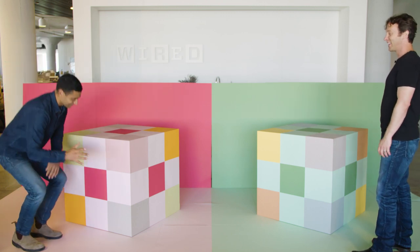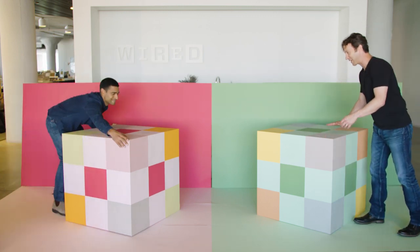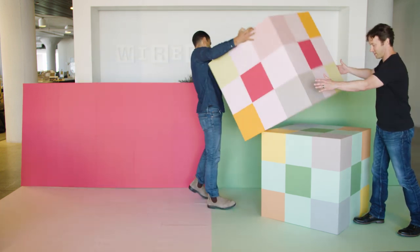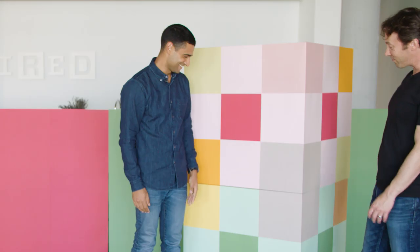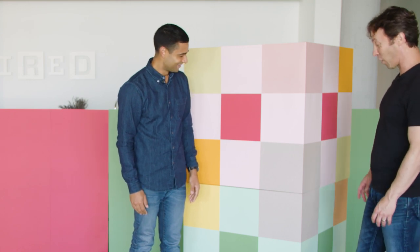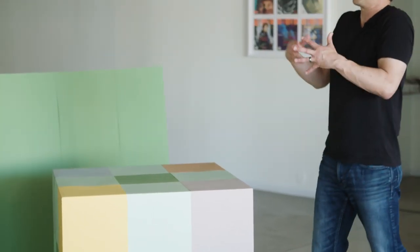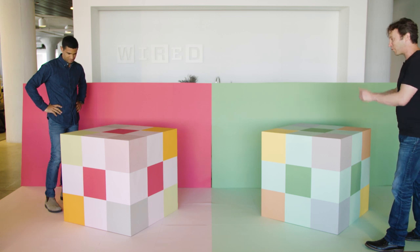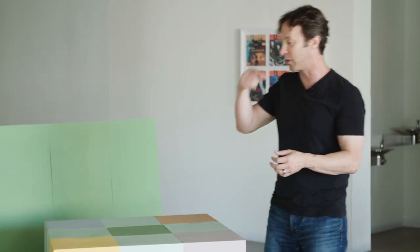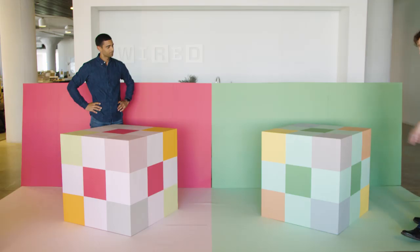The matching squares are actually this one on the lower right and this one on the top. We can prove that physically. You can see that this is exactly the same color of construction paper — it's 100% the same piece of paper. When we put it back in place, because this side appears bathed in a green illuminant and this side in a red illuminant, they end up looking quite different. The way your brain judges color has to do with all the surrounding colors as well as the illuminant around — so what your brain serves up can be completely different from what is actually physically hitting your retina.